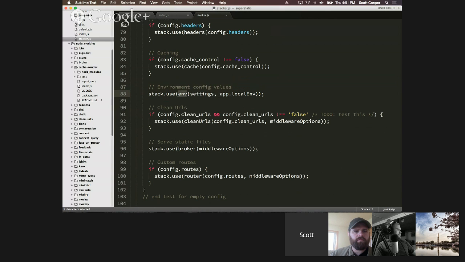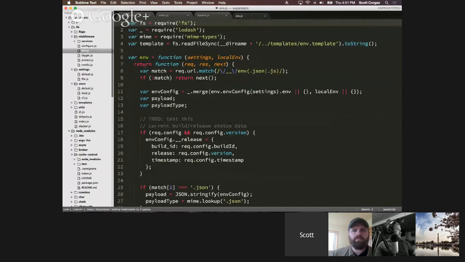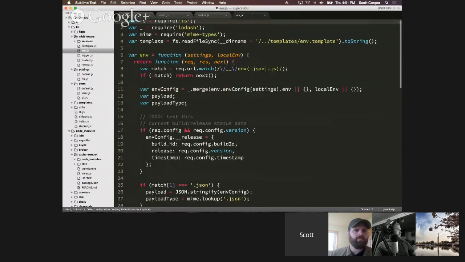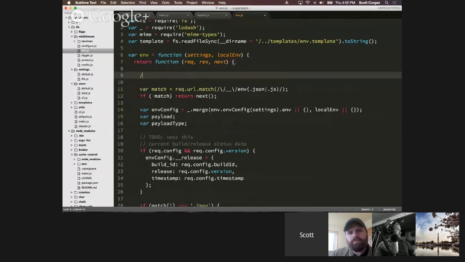So what we've done in this module, we can go take a look at it, is we've provided a way that if you make a request to something like this, we've reserved the double underscore for anything that Divshot does in your URLs. If you make a request to this in your Divshot application or even in your Superstatic application, it's going to return a JSON formatted set of values.